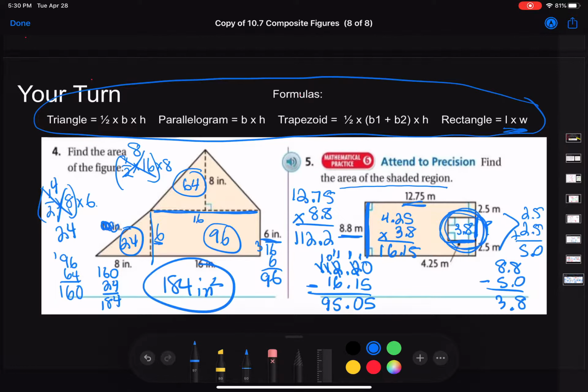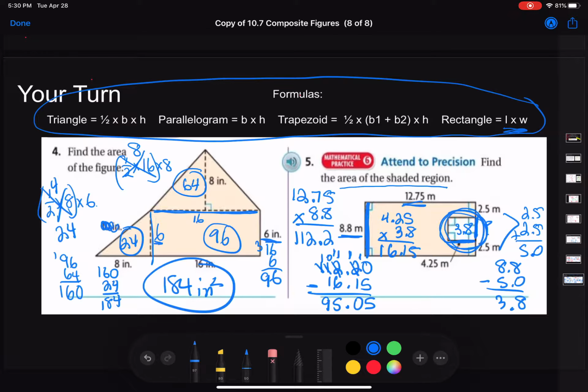But just to be on the safe side, I'm going to check myself before I stop this recording, because this is the last one. So let me check my answer. I don't know why I'm feeling like the answer is 96. It is 96. Okay, so you guys probably caught my mistake. So let's check it one more time.